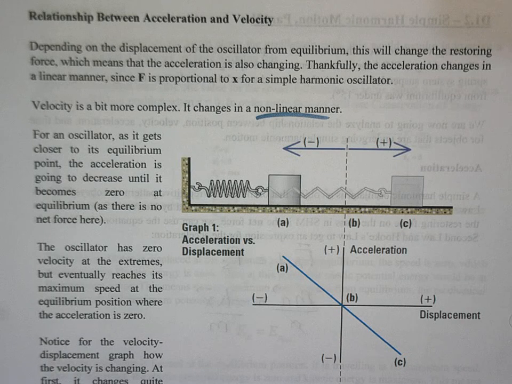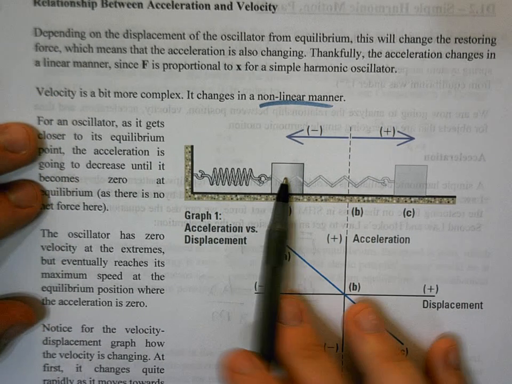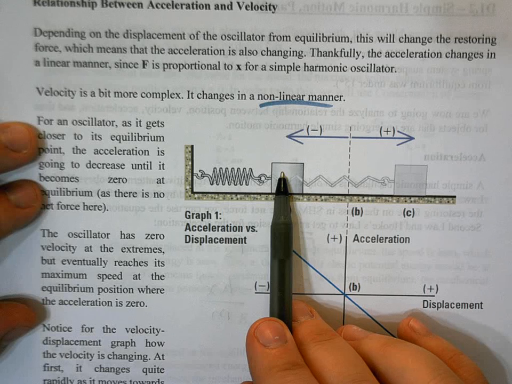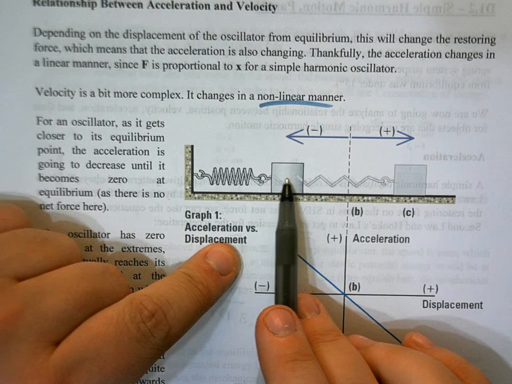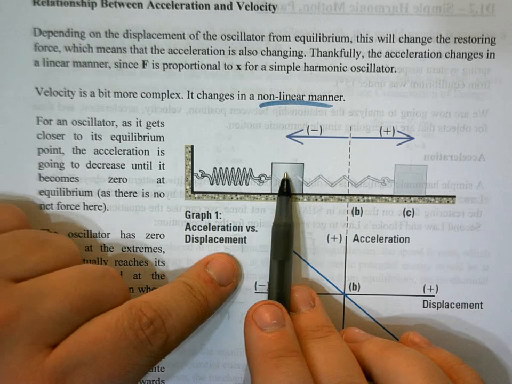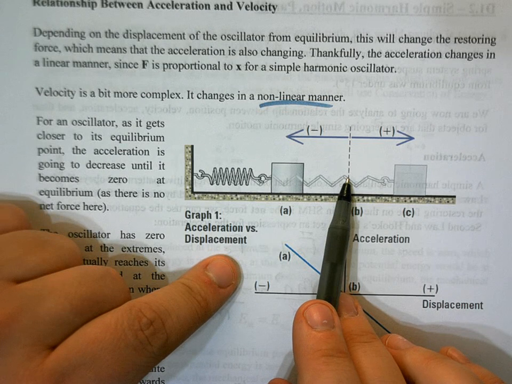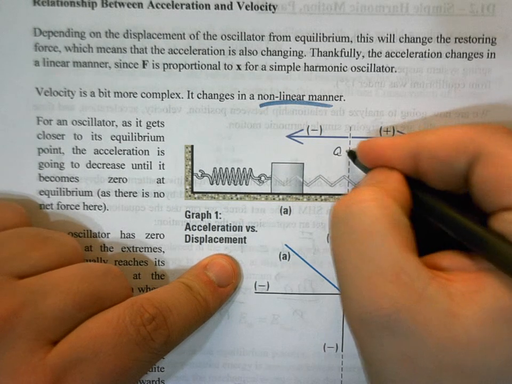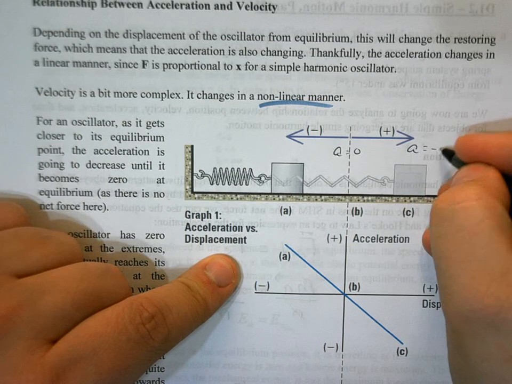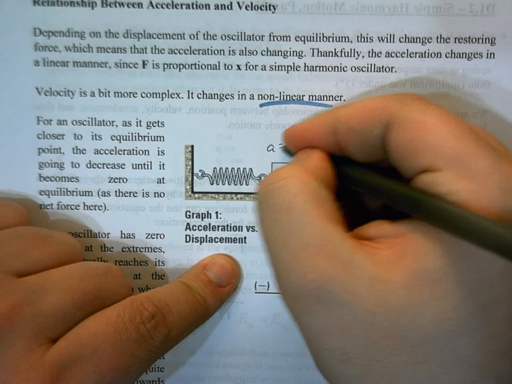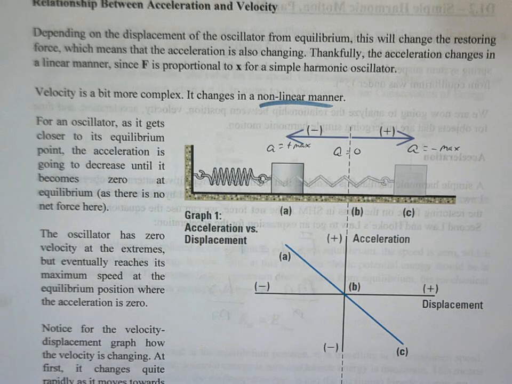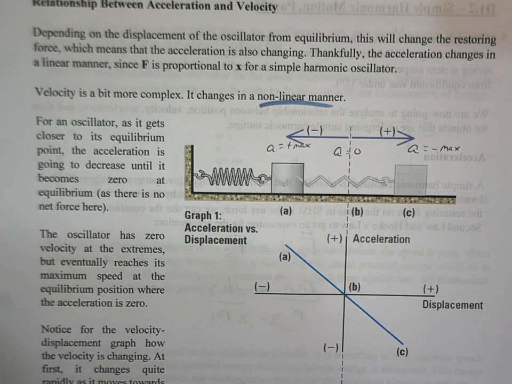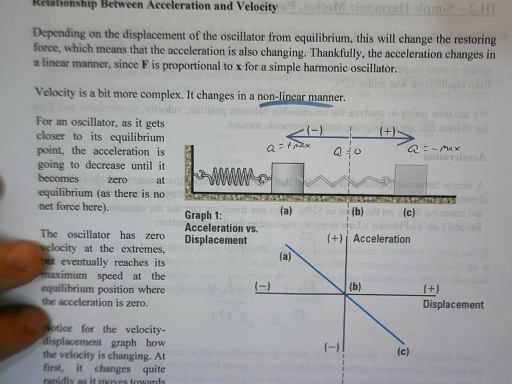And the reason for that is we have to look again at our acceleration. At the amplitudes, we are going to have the largest possible acceleration. As we move closer to equilibrium, acceleration is going to decrease, and then it's going to be 0 at this point here. Then a is going to be the negative max here, and the positive max here. So with the acceleration continually changing, the rate of change of the speed is also changing. So the speed's going to change as we move our position in the oscillator.